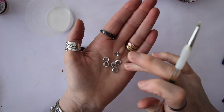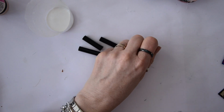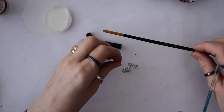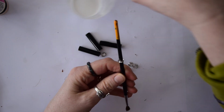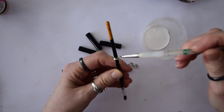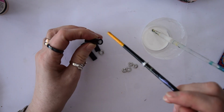Okay, so these are bead cores. If you've never made paper beads before, you may not be familiar with these. I will try and find a source for those also. So to do this, I take a paintbrush and I push the bead core down to the fattest part so it can't go any further. And it just makes it a lot easier to put the PVA glue on, because otherwise it's quite messy. And it also makes it easy to fit the core, because, well, you can see what I'm about to do here.